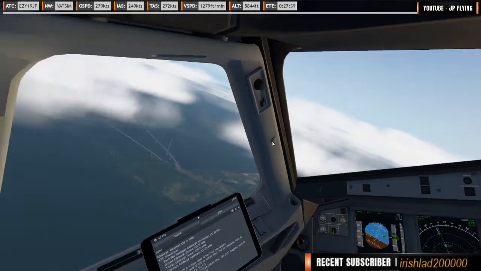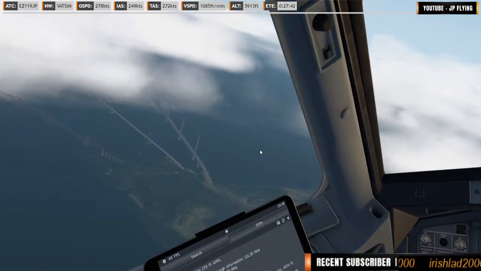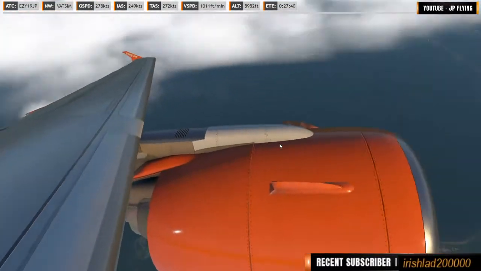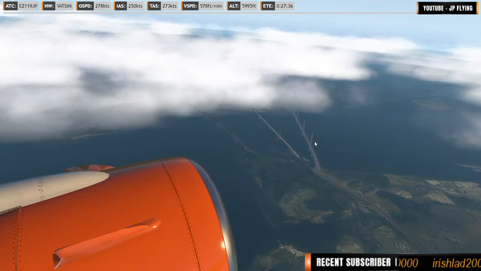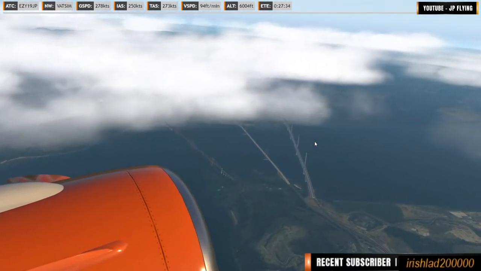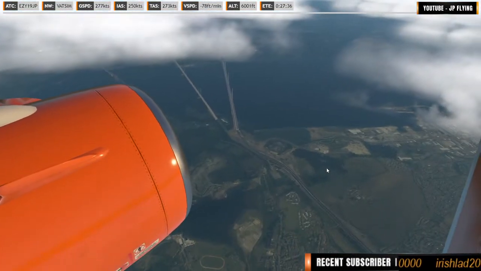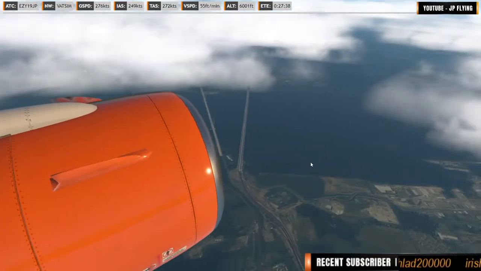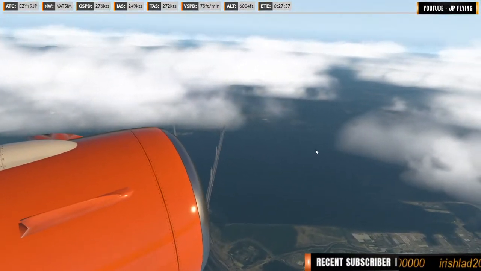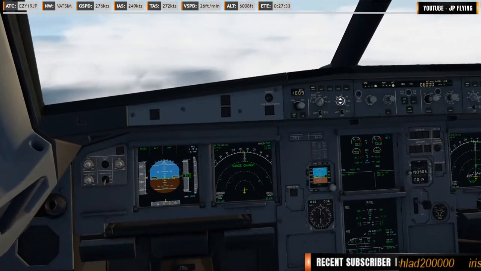Oh, look at that. Ladies and gentlemen, if you look out to your port side there, just out to your left, you'll see there's 3 bridges. I don't know what they're called. There's a specific name. That is unreal there, isn't it? Oh, nice. Just keep a wee eye on this departure here.